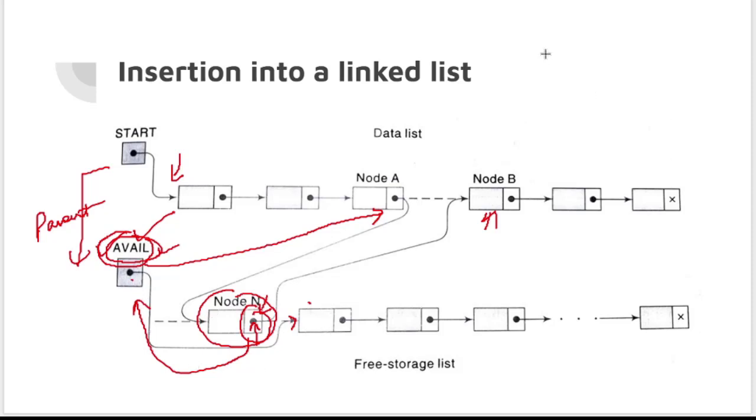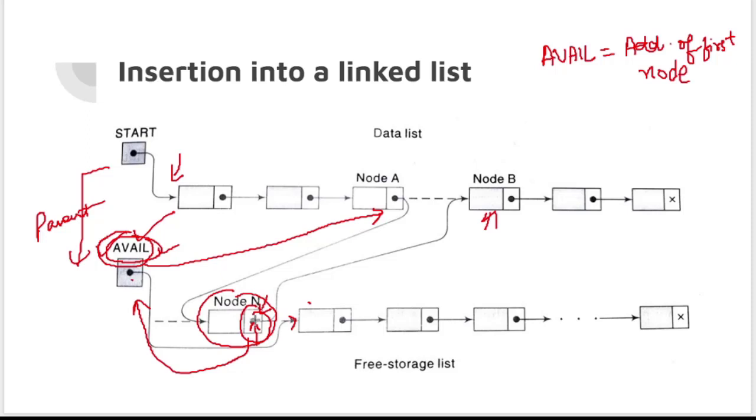So what we have done is, in avail, what we have is the address of first node, and inside first node, the second part of first node stores the address of second node. So we want this avail to point to the next node.